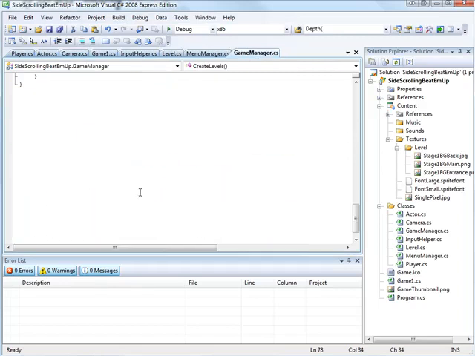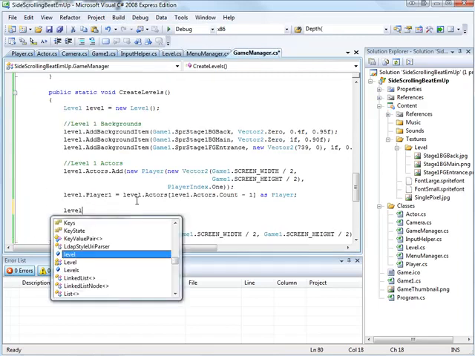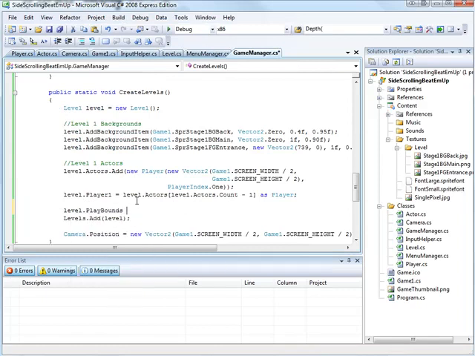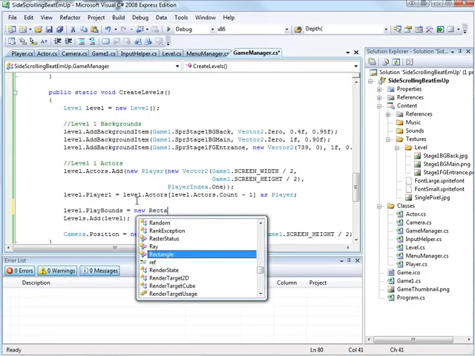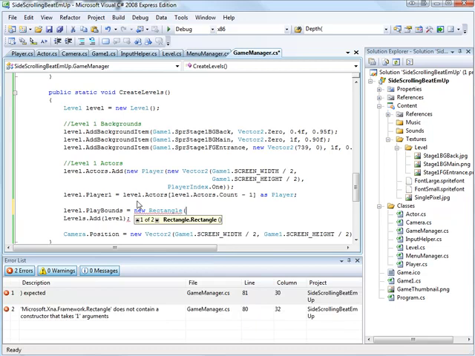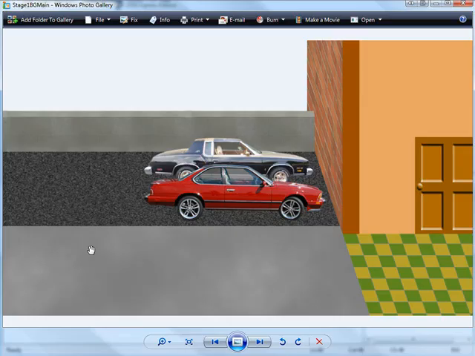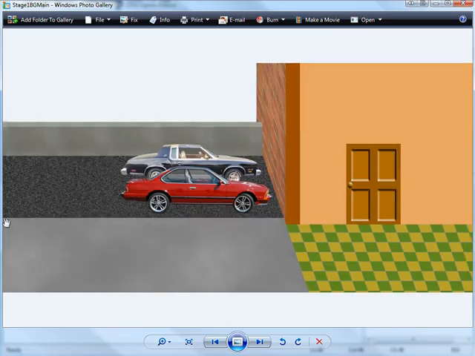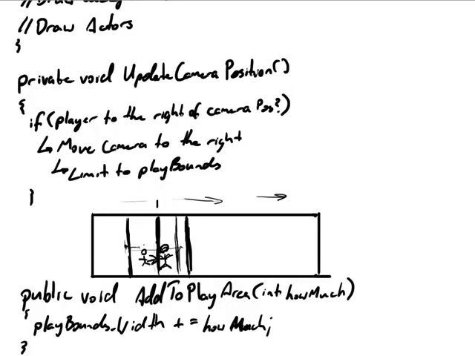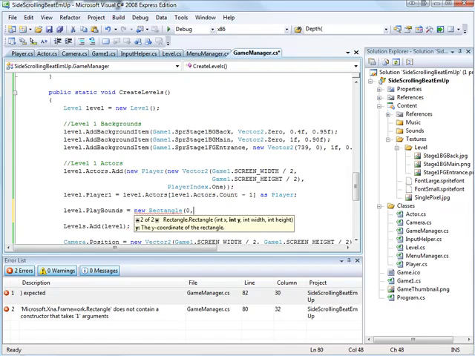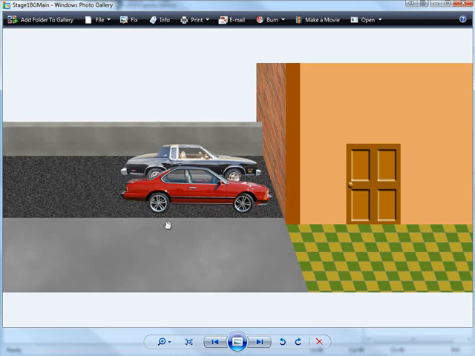So back into the level here, we can say level.playbounds equal to new rectangle. What do we want this one here to be? What we want this one here to say for the play bounds is let's look at our texture. Where's our left-hand side that we're not allowed to go past? Well, 0. Let's quickly put that in. Back into new. 0. Where's the right hand, or where's the Y that we don't want to go past? Where's the top of our play bounds? That's going to be here, which I just happen to know is set to 422 pixels high.